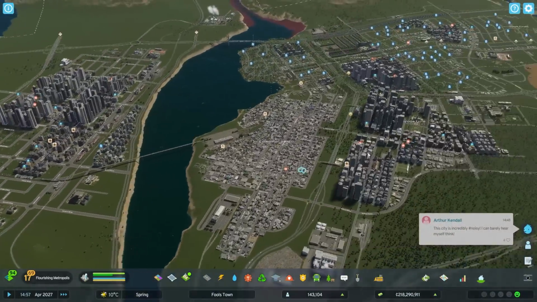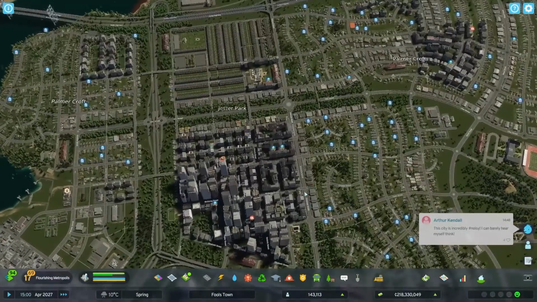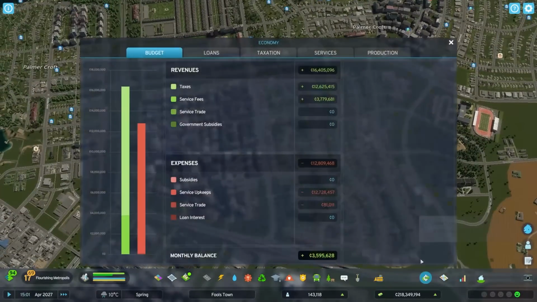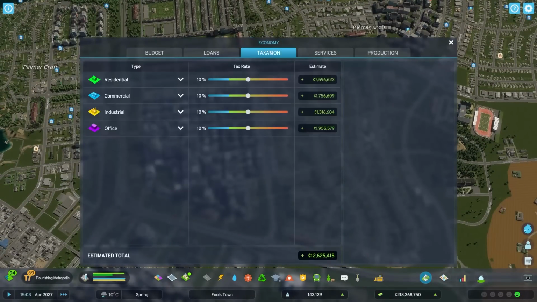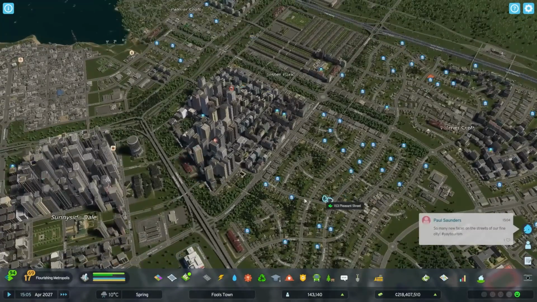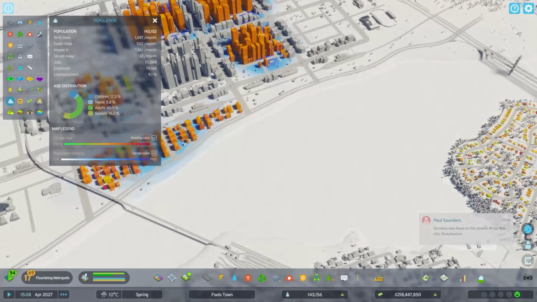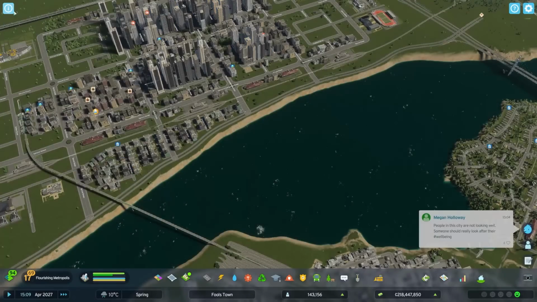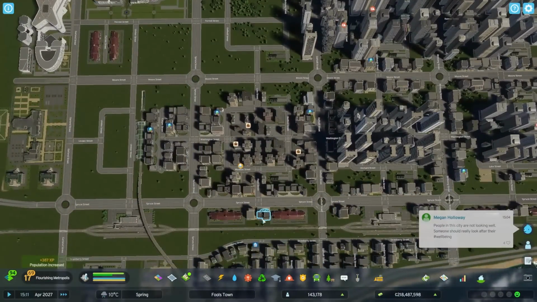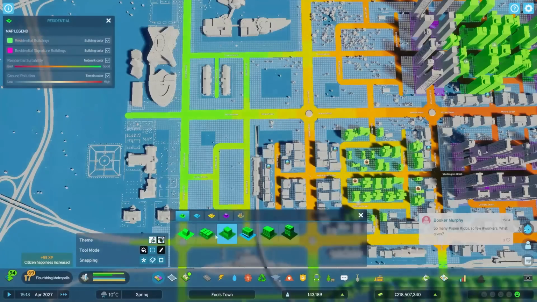Now, it seems like it's more complainy over here than over here. That's how it feels, doesn't it? Right, they're all complaining about the high rent. Did I increase the rents in the end? Taxation. No. I must have brought them back down. So why are you complaining about the high rent? Maybe the unemployment's super high. It's 9%. I do need to build an industrial area down here somewhere. And I've got no demand left for offices, but I do have quite a decent commercial demand.